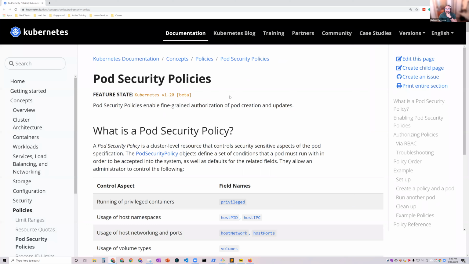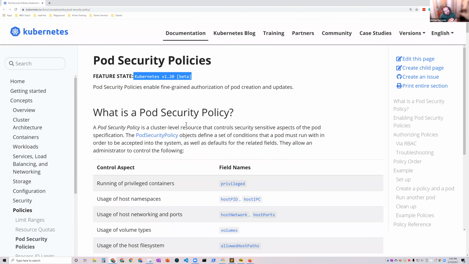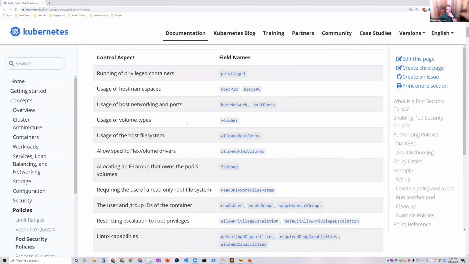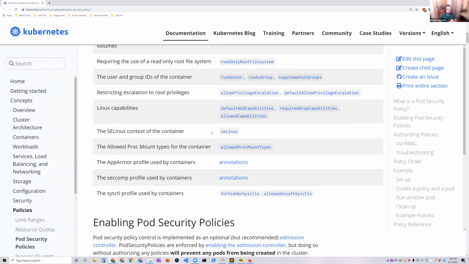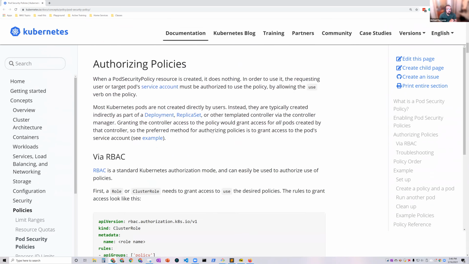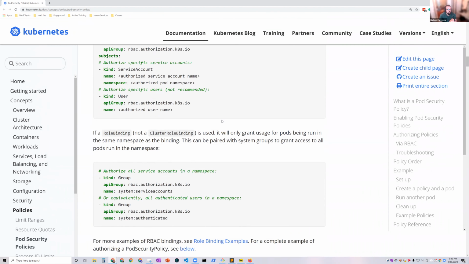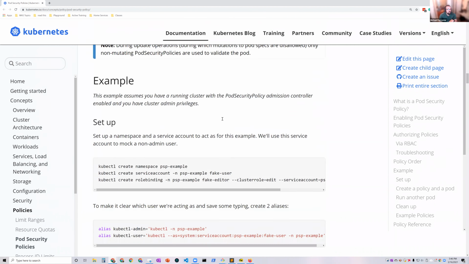This basically allows you, and notice that it says here that it's in beta. I think 1.20 has been out for a little bit now, right? So it basically defines 3 levels of objects for how things run, right? But you can get really granular about the particular section, like the different actions that you can run inside of Kubernetes, right? So you can enable pod security policies, what that looks like from an RBAC perspective, and define the policy in question. So a bunch of good examples here.